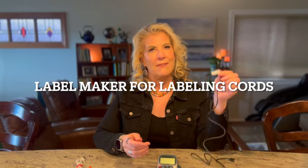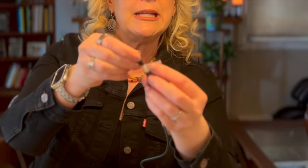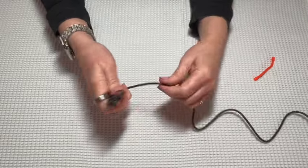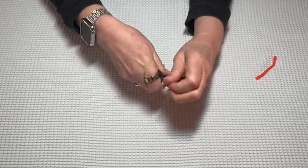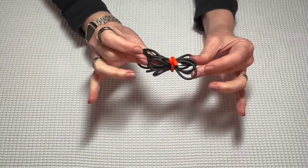This is more of a life hack than a travel hack. How many cords do you have and can't figure out which is which? I use a label maker, make a little label, and I make it a little long so one side just flips over and I can see exactly what it is. Another problem is all these cords make a big mess. These bendy ties are super cool — you just wrap them around your cords to keep them all in one place.